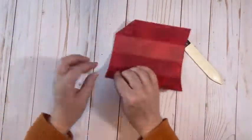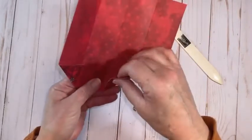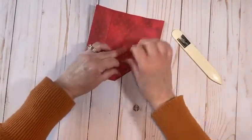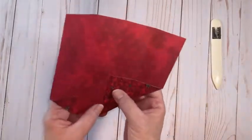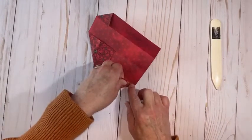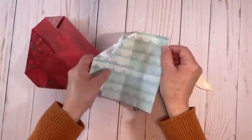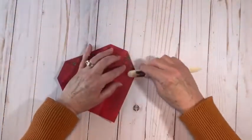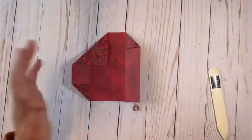So this one here in the upper left-hand corner, we're going to take that again just to the score line. Just to the score line, and we're going to give that a nice fold. I only want to do these fancy folds and fun folds on days when I am all thumbs — do you all have those days where sometimes you are just all thumbs? I'm going to tuck this one up. When I have a fold I really like, I will write down the measurements and keep one of these as a template. This is my template here — honestly this is what I do and these are my directions and I keep it all together.